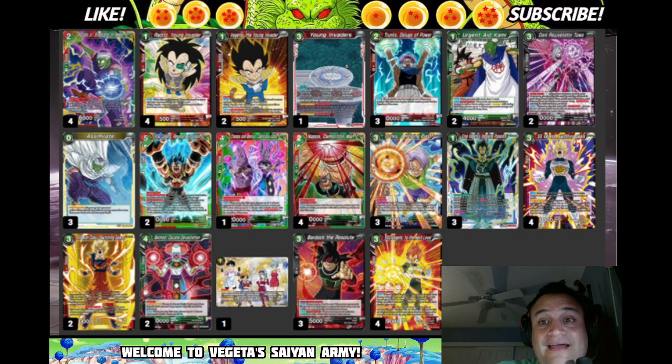Okay. But yes, you are correct. It will happen off of the Piccolo, turn 2. So yeah, no, I got you. Yeah, no, but he also triggers off of the critical Vegeta. Oh yeah, but yeah, it's literally anything.